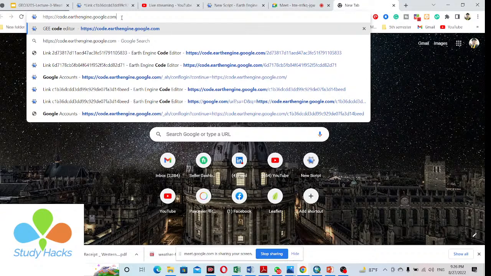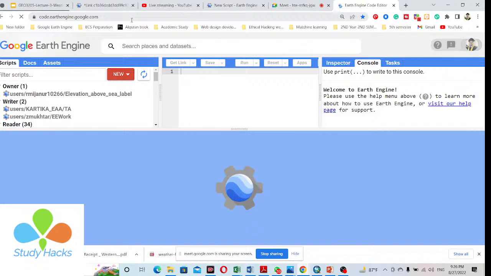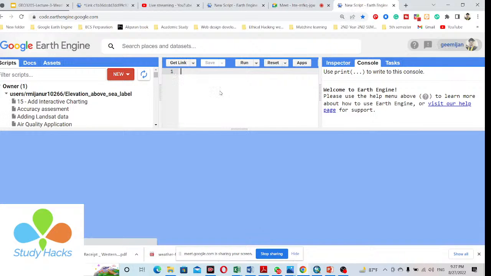In this code editor, we can write only in the JavaScript programming language. This is the JavaScript IDE, where IDE means Integrated Development Environment. Mainly, this code editor is a very easy way to use the Google Earth Engine platform. But working in a Python environment or Python IDE is very difficult because we do not find a lot of tools in other IDEs. That's why, for beginners, this is the best IDE, the JavaScript API, for doing remote sensing analysis using the Google Earth Engine platform.